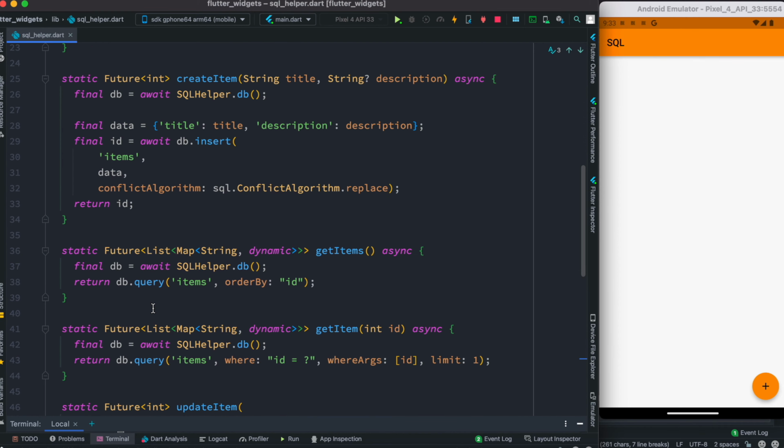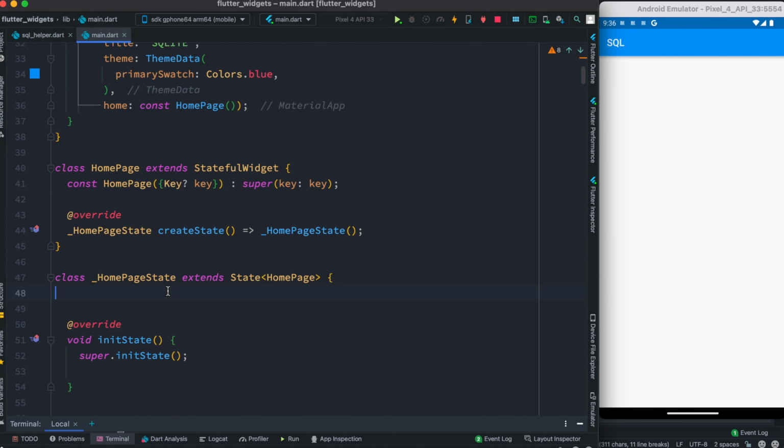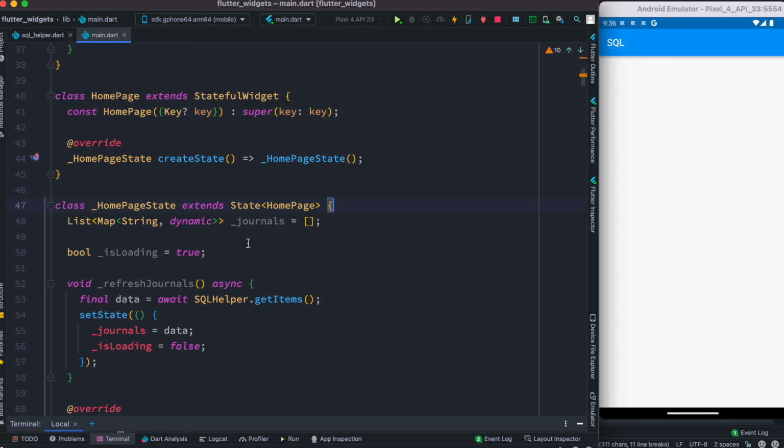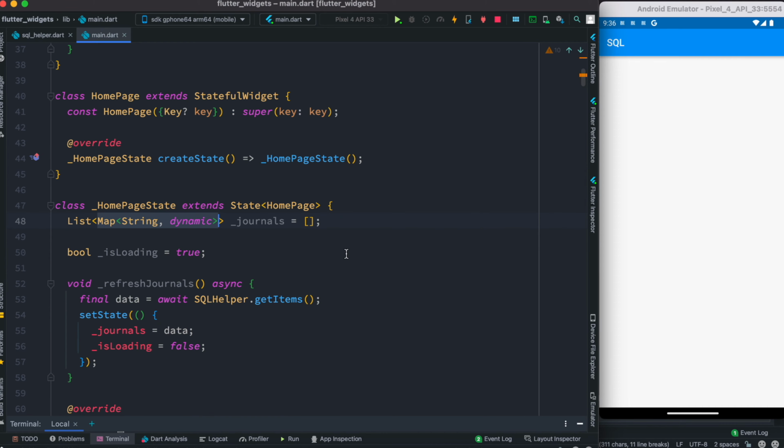They're all ready. Now this is the time we go ahead and work with our UI. So this is our main.dart file, and right after this, actually we are going to declare one list item and a method. So as you can see here, first we have created a list of maps. And as I said earlier over here, if we want to retrieve all the data from the database, it returns us a list of maps. So that's why first here we created one empty list of maps. Of course, we have a boolean for loading data.